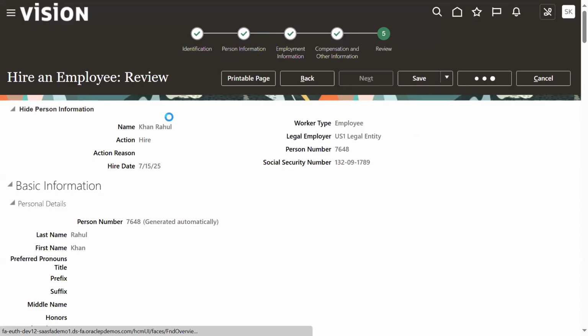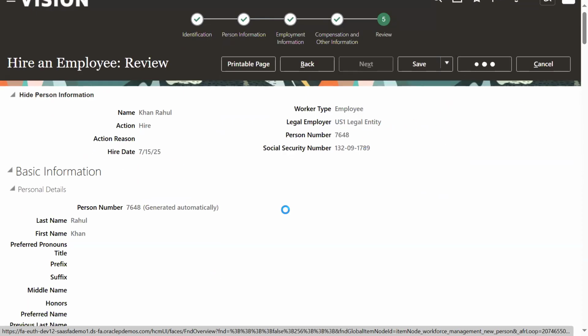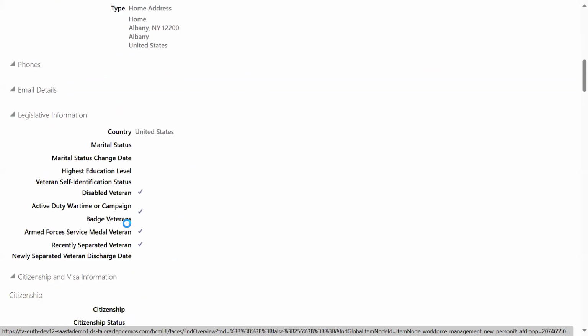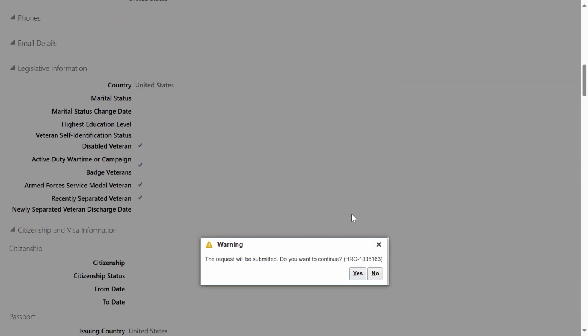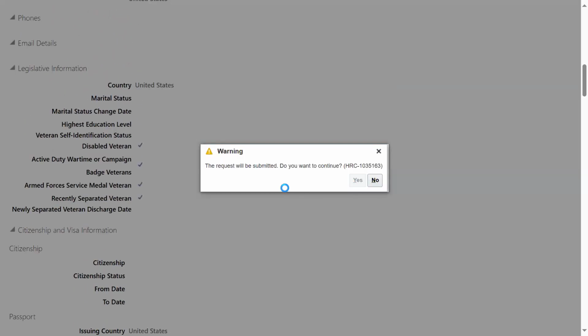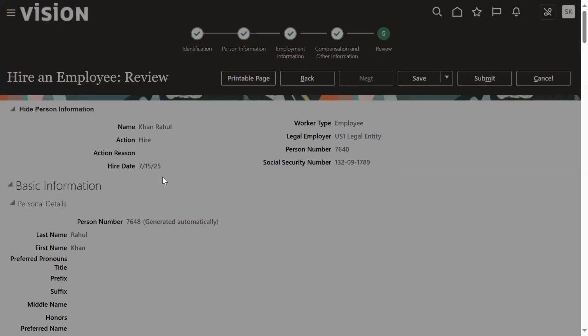Okay. So while hiring employee, we set company name, and we set branch name, and we set job, position, grade, and a lot of other details, right? So these all things we are supposed to configure. Then only we get those values here. Otherwise, we don't get it.